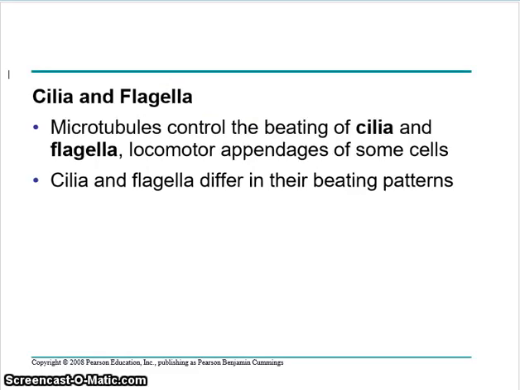Another type of specialized microtubule is the cilia and the flagella. Now, these are actually external structures that help with cell motility, so they help the cell move, and they have similar structures in the fact that they are both made up of microtubules, but they're a little bit different. Cilia differ in their beating pattern, so how they move. They differ in their length. Cilia are typically shorter, flagella are typically longer, and on a typical cell, they usually differ in the number of them. Flagella, there's usually only one, and cilia, there's usually numerous.